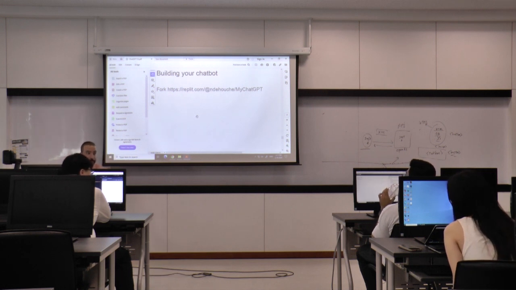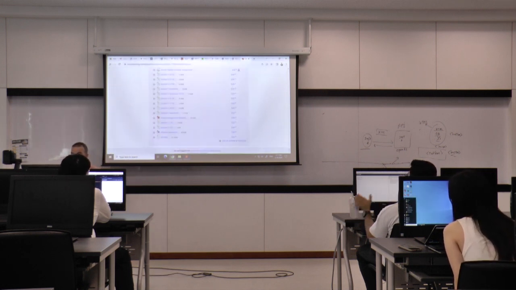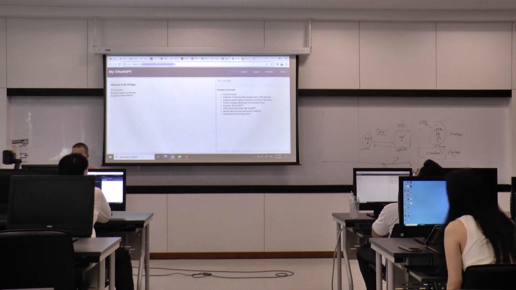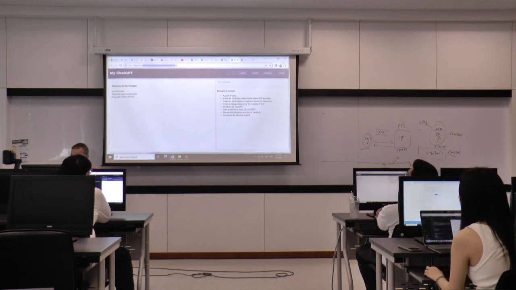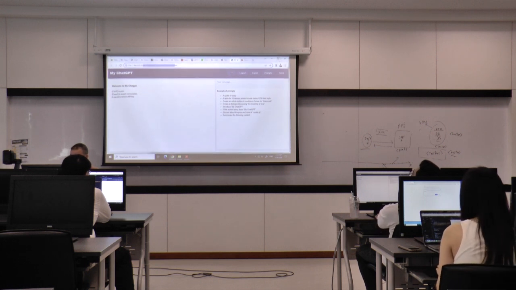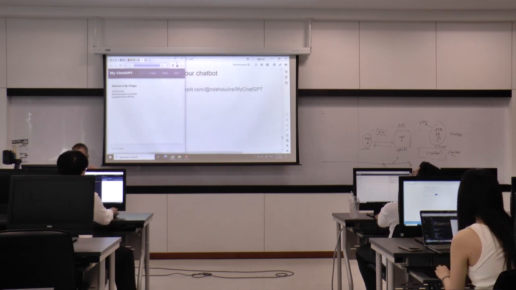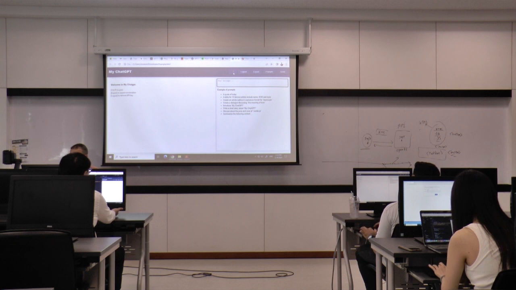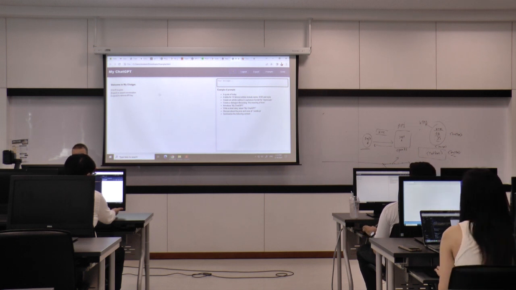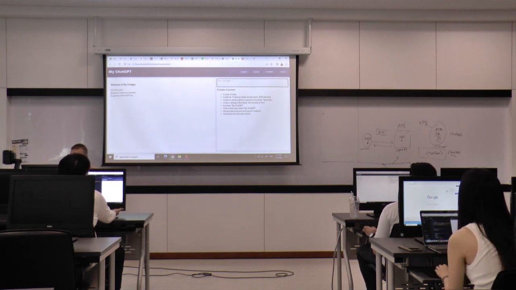Try on the big computer if it doesn't work. So here is the software we got. A basic chatbot that still does the job, that still has all the functionalities of OpenAI. You can ask it something. It gives you some suggestions for what to ask. It can read aloud. It can export the chats to a file, etc.